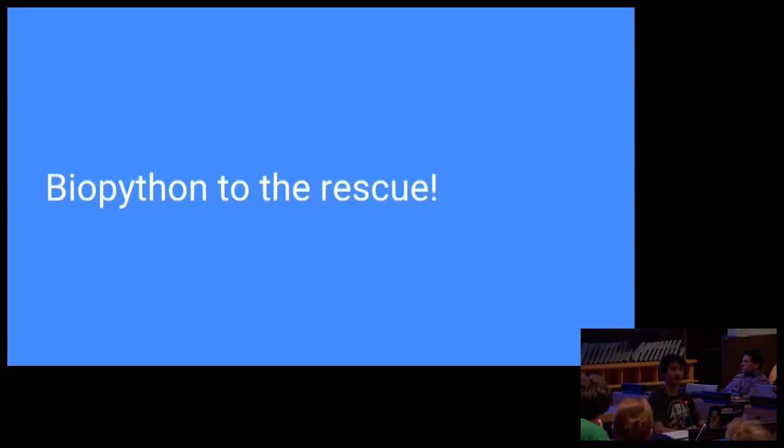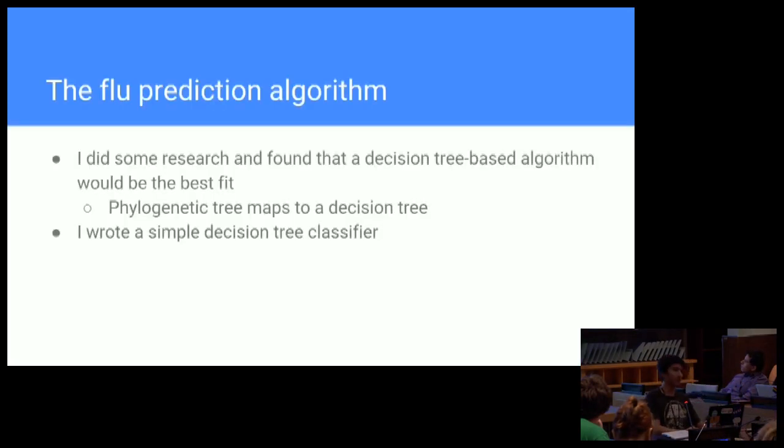Originally, I was reading it in as a regular TXT, and that wasn't working out very well, because when you read it in as a TXT, there are a bunch of random characters in a FASTA file which show up. So what I used to do was look for patterns, look for specific characters which show up right before the gene sequence actually shows up, and that wasn't working out very well. With BioPython, I was able to read in a FASTA file much more easily.